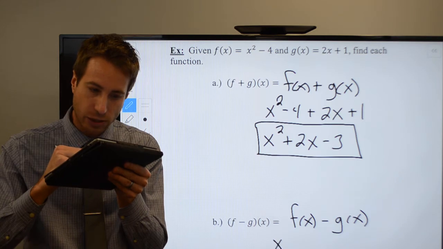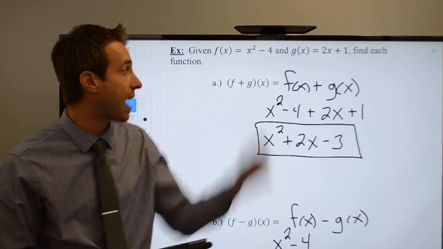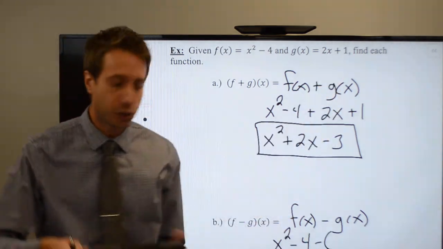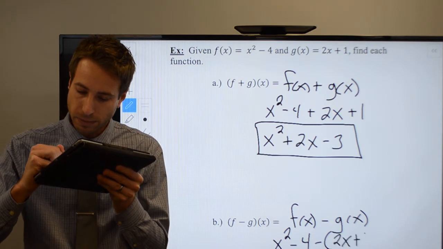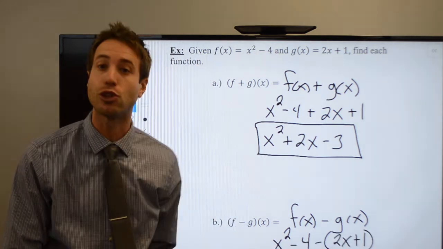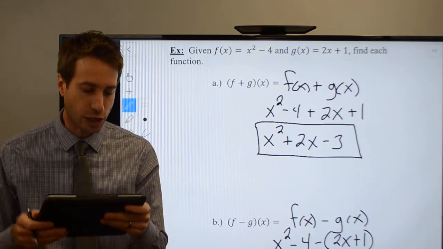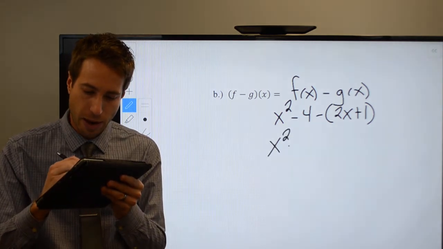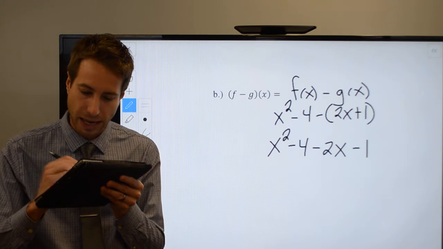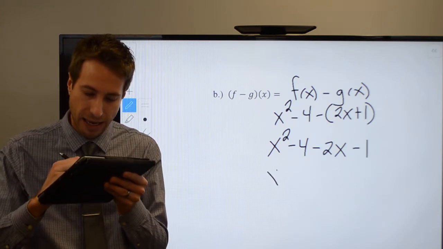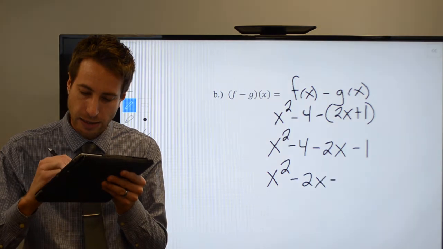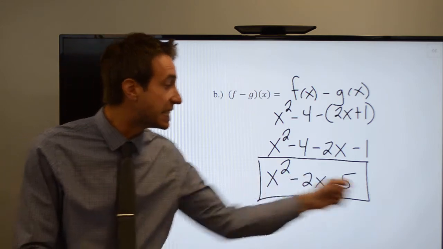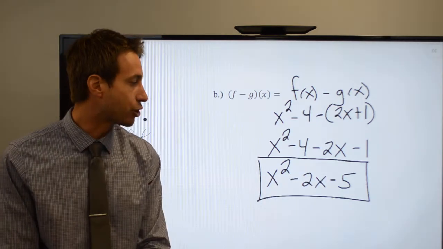So I'm going to have an x squared minus 4, because that's my f of x, right? But then I'm going to subtract, make sure you use parentheses, I'm subtracting 2x plus 1. And the reason I need the parentheses is so that I don't forget to distribute that minus sign. So let's go ahead and do that just like we did for polynomials. Distribute that minus sign. X squared minus 4 minus 2x minus 1. Combine like terms if you have any. X squared minus 2x minus 5. And just like with polynomials, we'll write our functions in descending order of power, making sure we combine like terms.